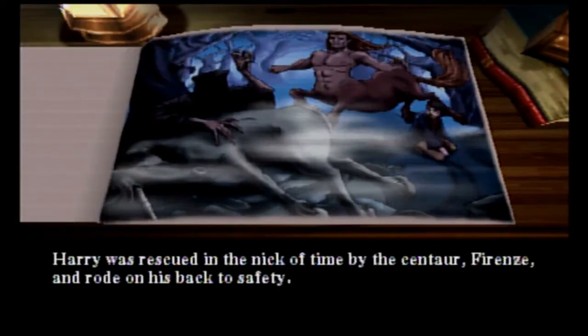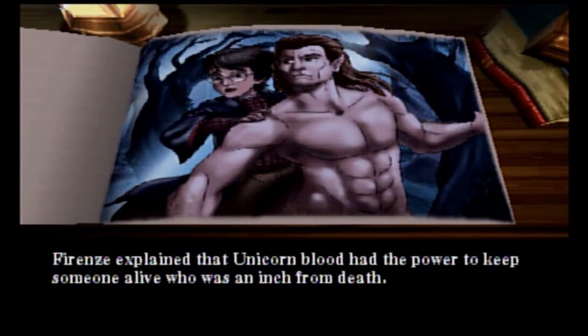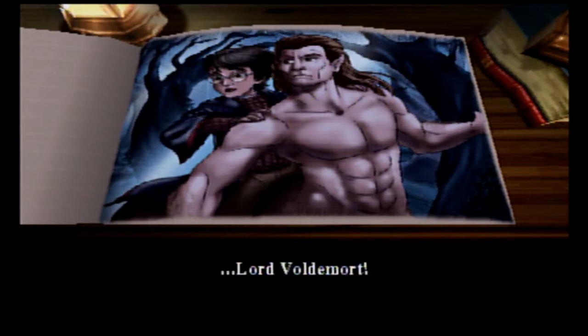Harry was rescued in the nick of time by the centaur Firenze and rode on his back to safety. Firenze explained that unicorn blood had the power to keep someone alive who was an inch from death. Harry realized that the hooded figure he'd seen in the clearing was none other than he who must not be named, Lord Voldemort.